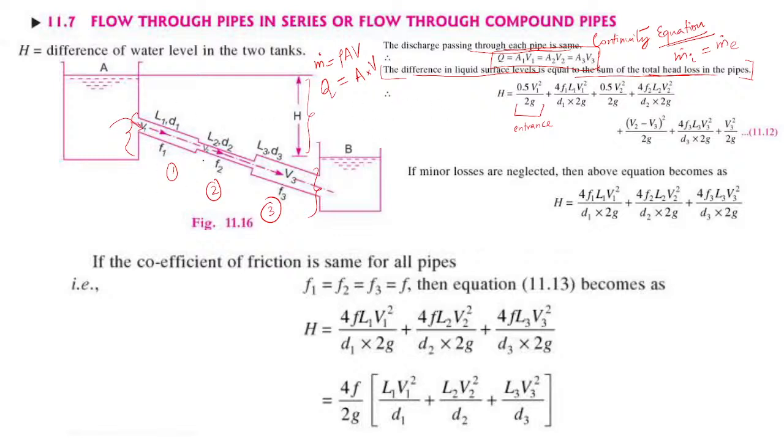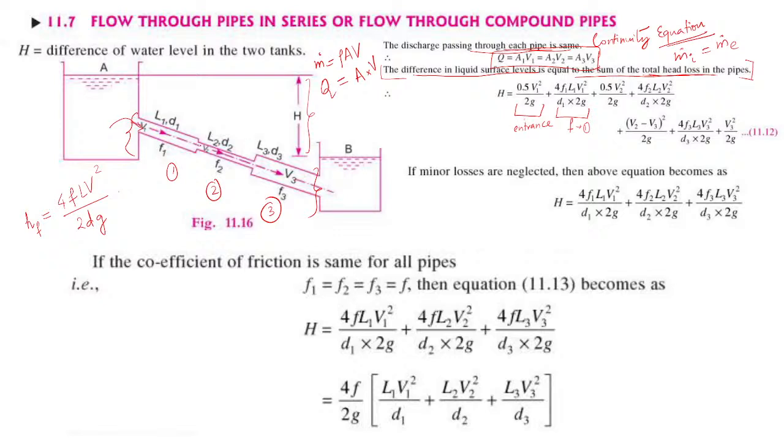Next, pipe 1 itself has its own frictional loss. These are the major losses. I hope you remember the formula: h_f is 4 f L V squared by 2 D g. As you find this for the respective pipe, give suffix 1 for each term, so this is the f value for pipe 1.